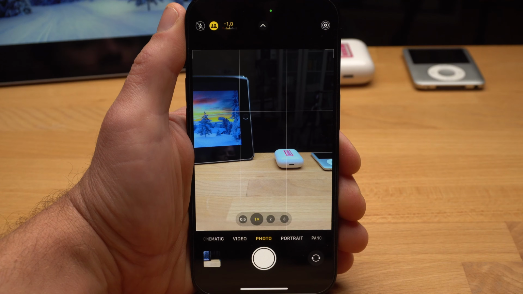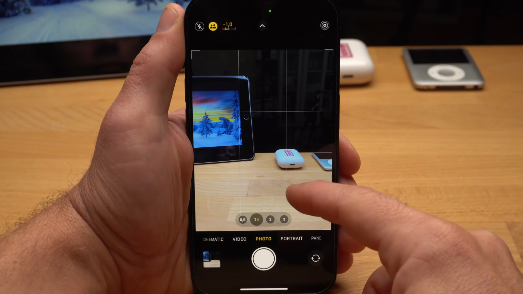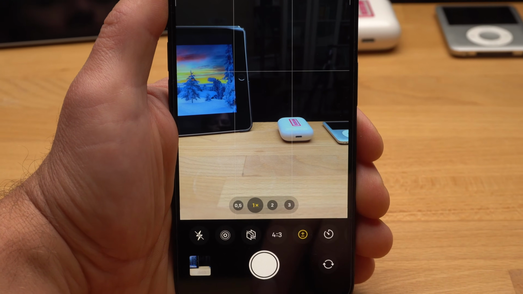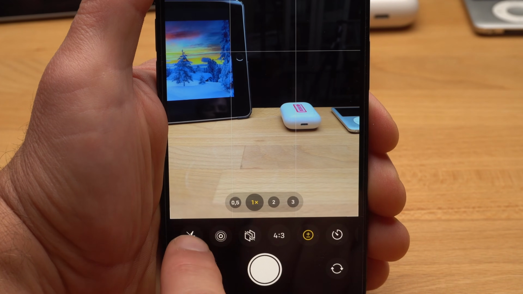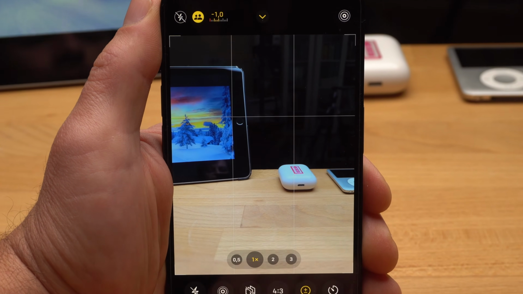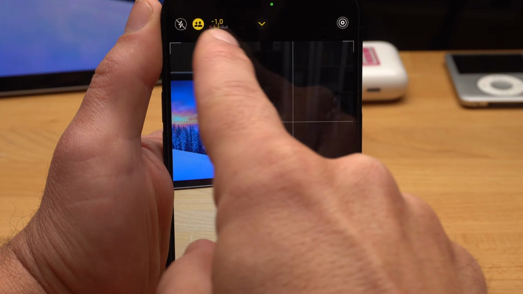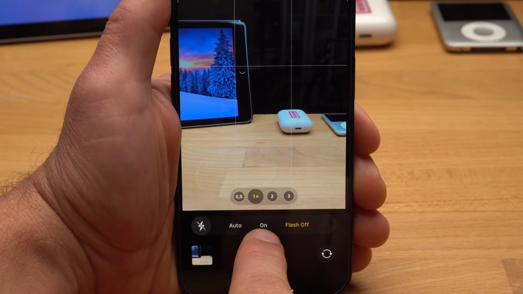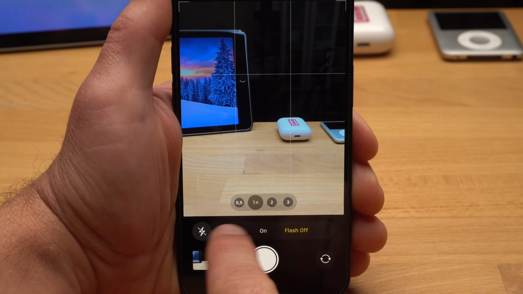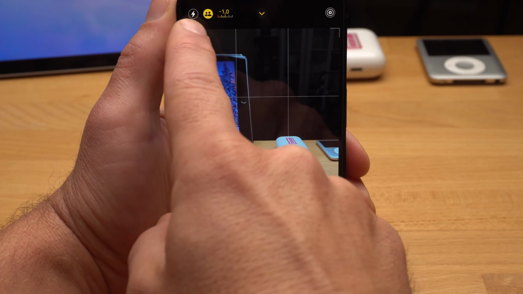Apart from these basic features, there are a few additional settings and features. To use them, you have to open an additional menu. You do this by using the arrow at the top in the middle or by slightly swiping up with your finger. Instead of the different shooting modes, you will now see a series of icons that stand for different features. The icons at the top of the screen indicate which of these features is currently active. On the far left, you will find the flash. You can set it to automatic, on or off. Notice how the flash symbol at the top of the screen changes.